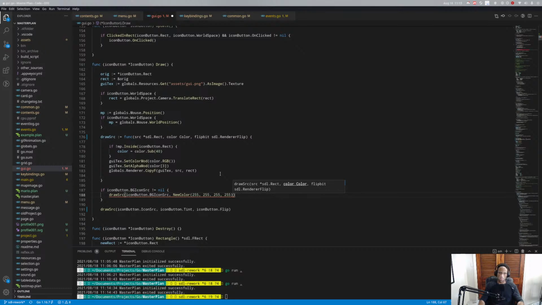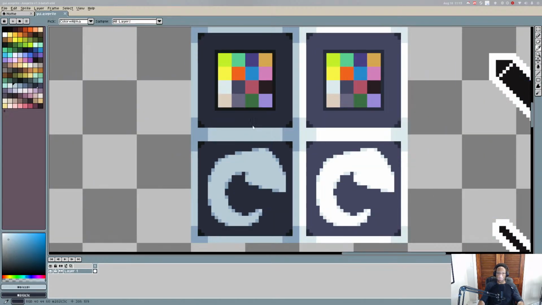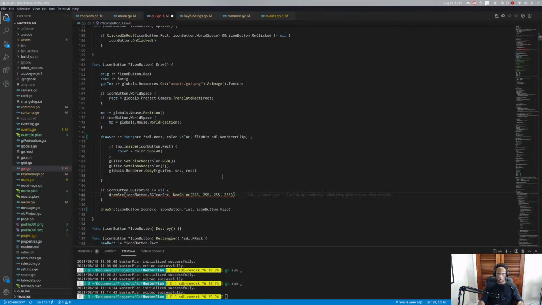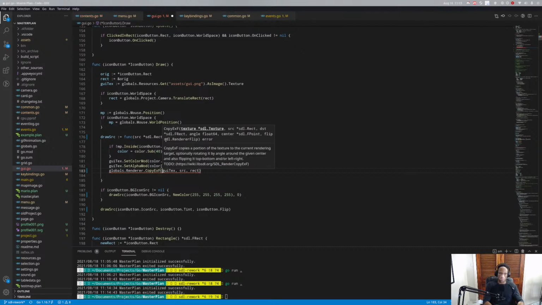You know what? That's unnecessary. Even if the background is flipped, I don't think it would matter. You know what? Let's just not do it incorrectly. So we're gonna take the texture.